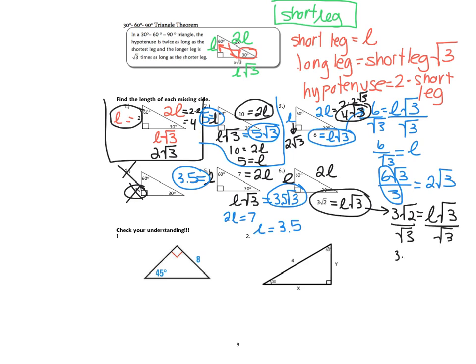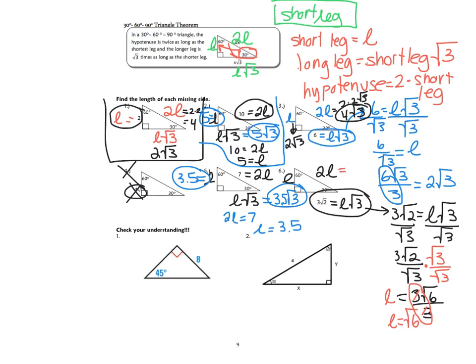So right now, I have 3 root 2 over the square root of 3. This one I'm going to actually rationalize, because there's a radical on top and bottom. I would multiply top and bottom by the square root of 3. This gives me 3 square roots of 6 over the square root of 9, which is 3. Now, don't forget, you can only simplify numbers that are either both inside a radical or both outside. 3 and 3 simplify, so I get L is equal to the square root of 6.